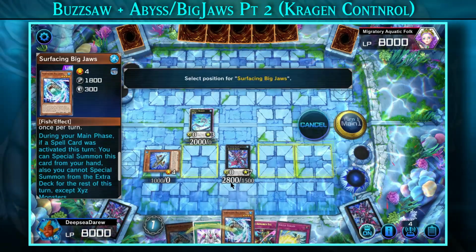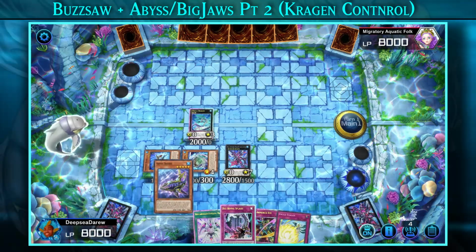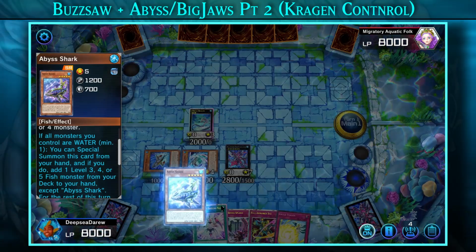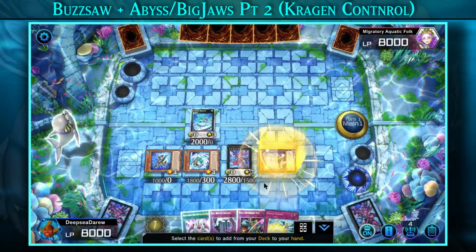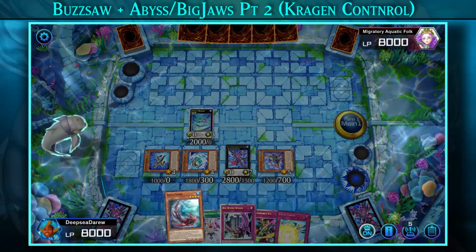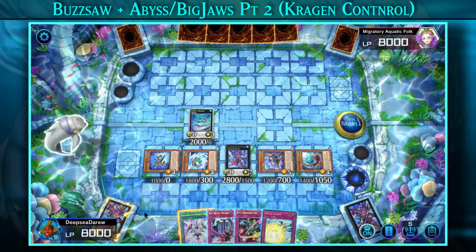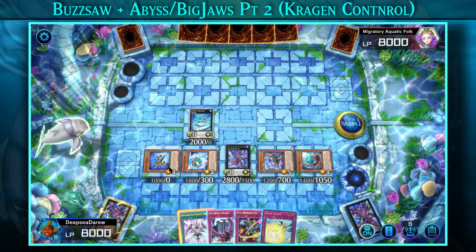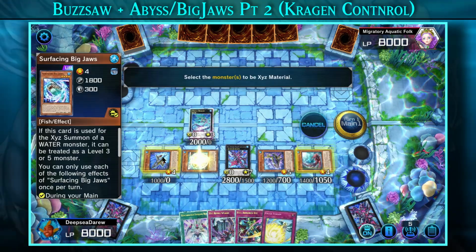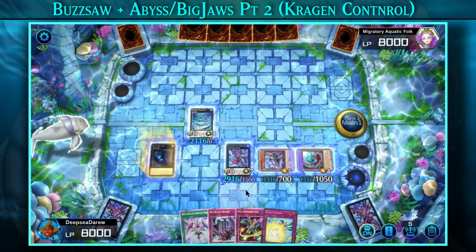Now we can activate Surfacing Big Jaws. Surfacing Big Jaws will add Abyss Shark to our hand. Then we'll activate that Abyss Shark. Abyss Shark will then add Drake Shark to the hand. We'll special summon the Drake Shark. We can choose to Xyz summon either Abyss Dweller or Kraken now, and then on the opponent's turn, we can flip over the Full Armored trap card and special summon the other Xyz. I'm going to go ahead and summon Abyss Dweller.